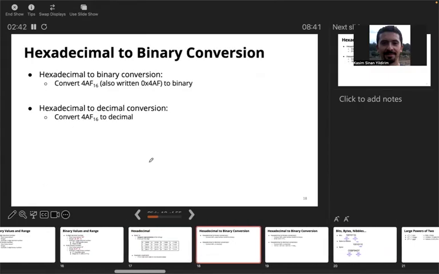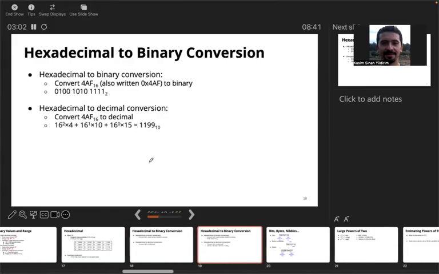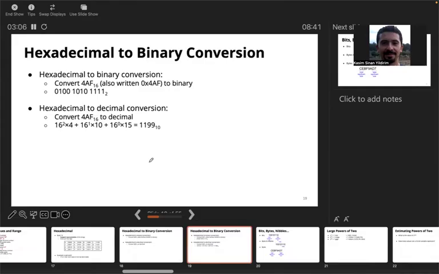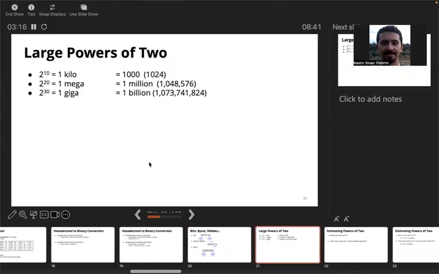We also highlighted conversion from hexadecimal to binary and binary to hexadecimal. We have a kind of shortcut. We don't need to convert a number in the hexadecimal system into decimal, then convert it back to binary. We can just represent each digit using its corresponding binary number, then group them, and we obtain the conversion from hex to binary or binary to hex. We highlighted bytes, nibbles, powers of 2.